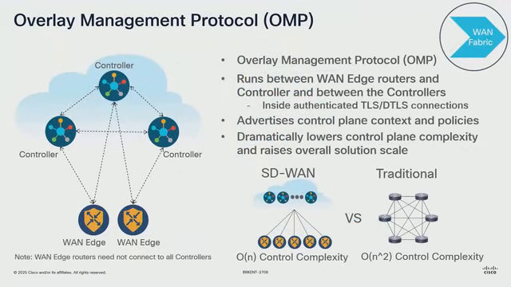Now, that out-of-band protocol we call OMP, Overlay Management Protocol. I promise I won't kill you with too much detail here, but suffice to say the Overlay Management Protocol runs between all the routers and those SD-WAN controllers. The job of this protocol is to let every branch know about every other branch and what networks are behind it. And what that allows the Catalyst SD-WAN architecture to do is to build, if and when needed, even branch-to-branch tunnels directly between two branches, which is the only platform we have that does this out of the box.